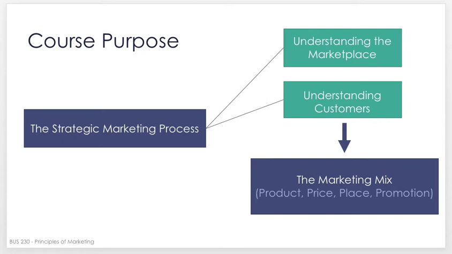And on the right hand side of the slide, we're going to talk about things like how do marketers come to understand what's going on in the marketplace, how do they come to understand what's going on with customers, and then finally, what's the marketing mix, those 4 Ps. How do marketers deliver satisfaction and delight to consumers so that those consumers will continue to buy from them? And the reason that consumers buy is because they feel that marketing mix right there, it really satisfies their needs, and they choose it over and over again, that particular brand.